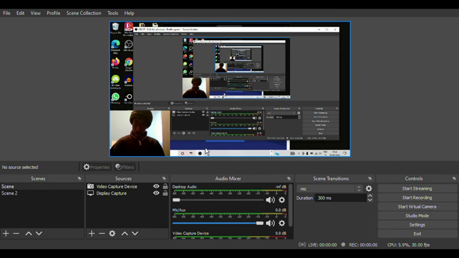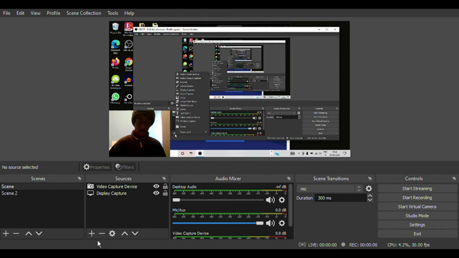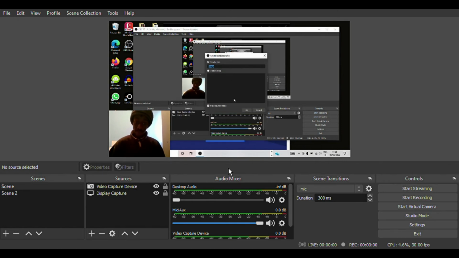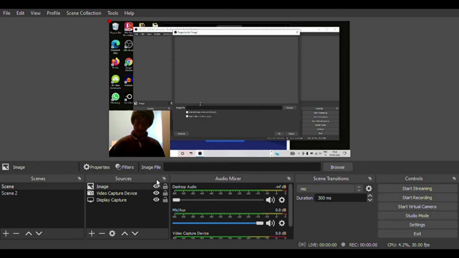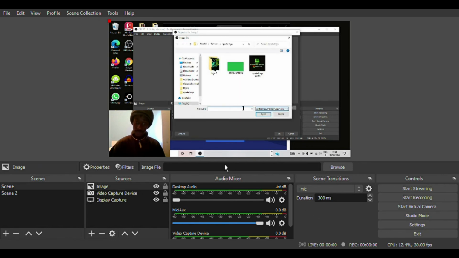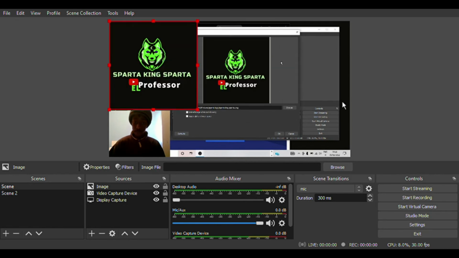You can see the blue here also, it is taking this small blue that you are seeing. You can also add an image in your background. Just click here, then come here, click the browser, and here is your background image. You can also add it to be the main background.